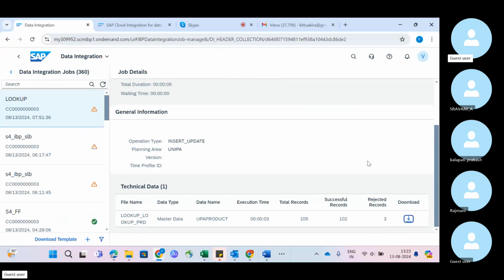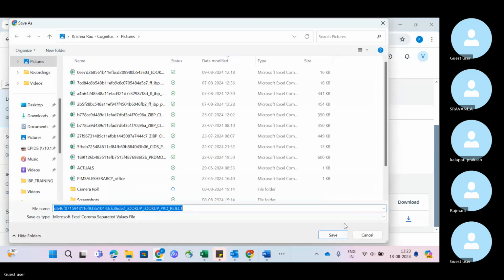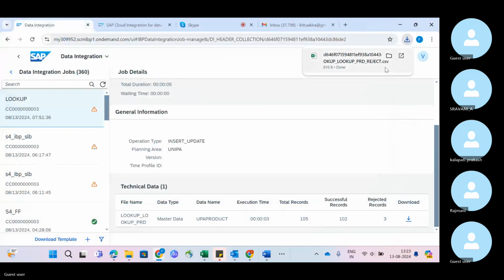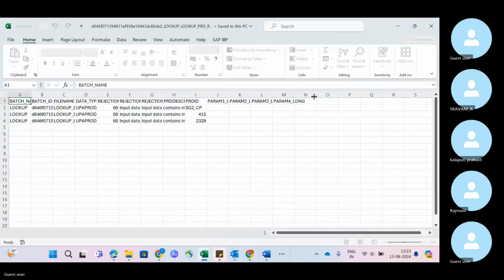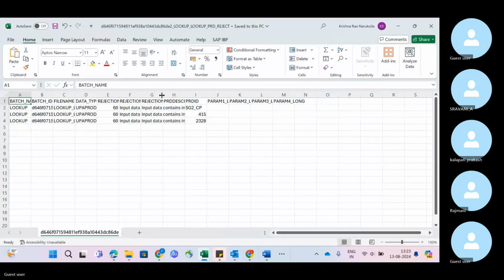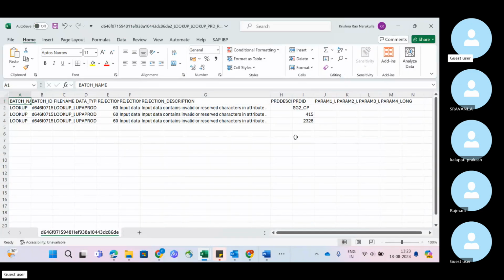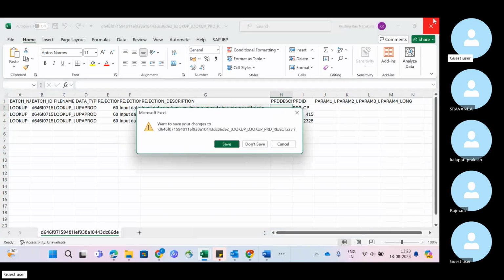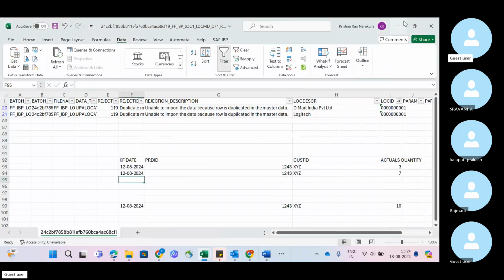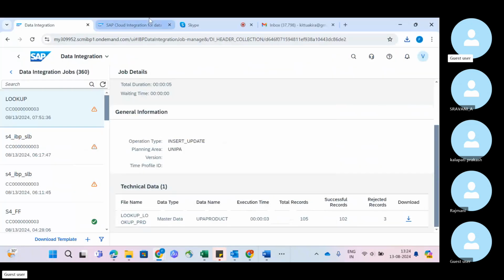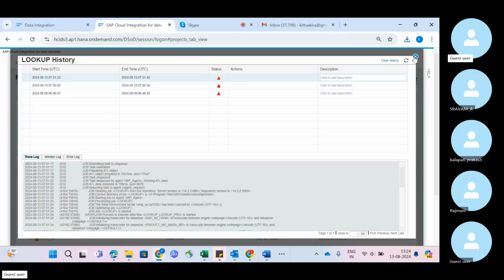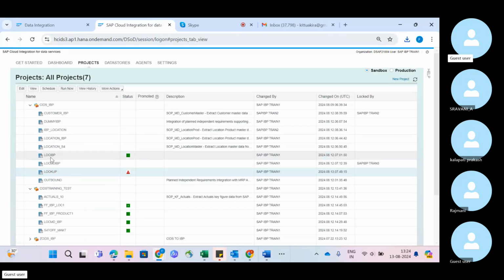They have three rejections. Let's see what the rejections are for. Yeah, some special characters are there in the attribute, so that's the reason it is not able to pull the data. We have a special characters filter in CIDS. We will discuss that filter going forward, and at that time we will understand how to remove the special characters. Okay, that is about lookup.